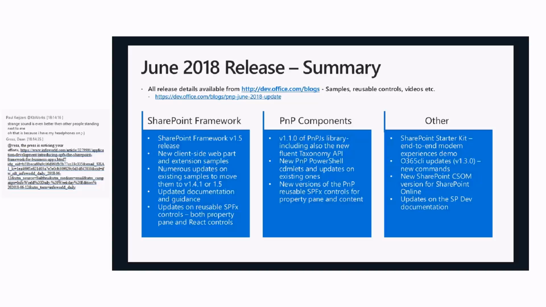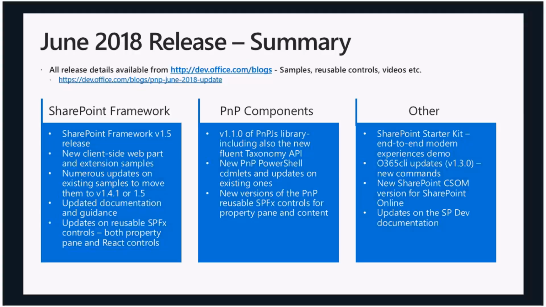But that's fine. Now, we also had a new version of the Office 365 CLI, which is a cross-platform command line tool, which you can nowadays also use for upgrading your 1.4.1 version of SharePoint Framework solutions to 1.5. So there's a nice automation included in there to help you on the journey of upgrading to the latest version.